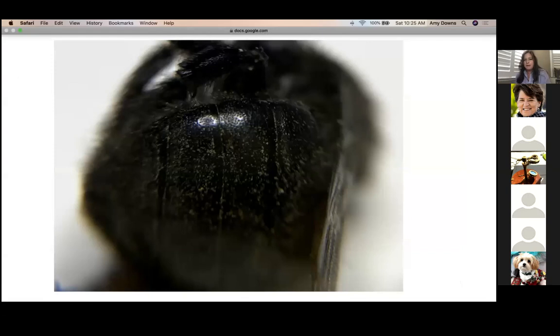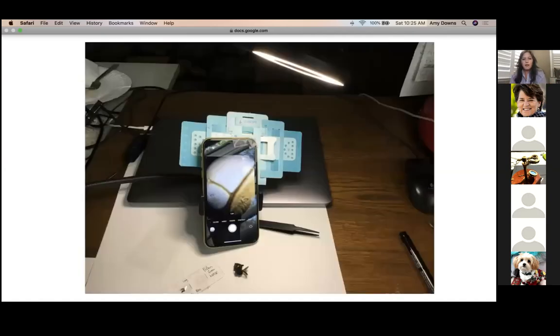So here are some pictures of my little bumblebee from my driveway. When I first started taking pictures of him, I noticed that he probably had pollen on his back and on his legs. I don't know how long he had been out there. So I took tape and put the tape on the bee to get the pollen off. I'll show you that slide in just a second.